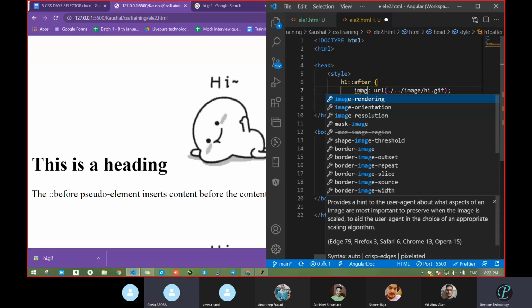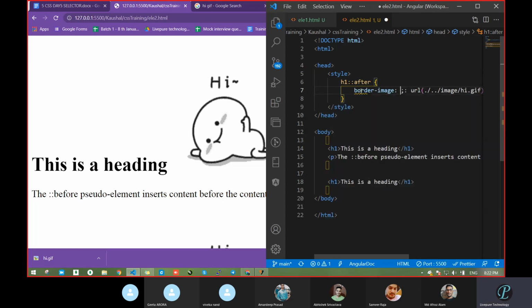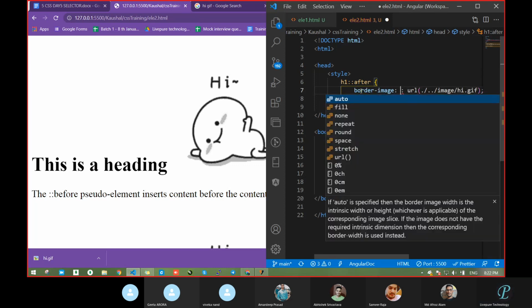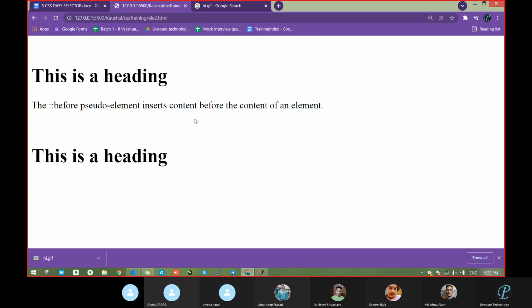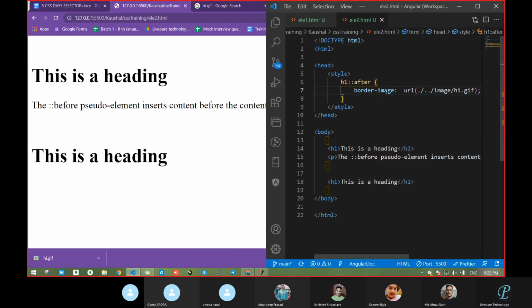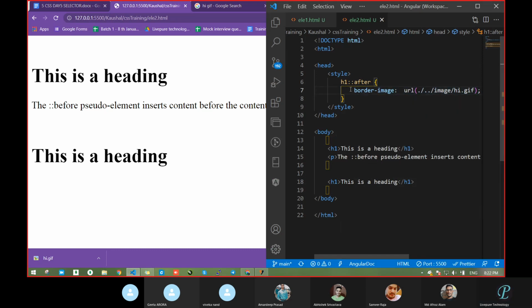We are not getting that. Border image, is it giving something? Let's see what it will do. No, it's not. Maybe some properties are there. You have to verify how that will actually work.